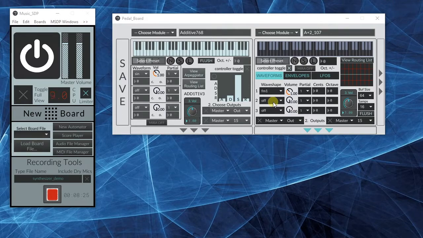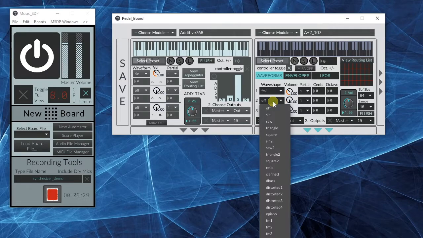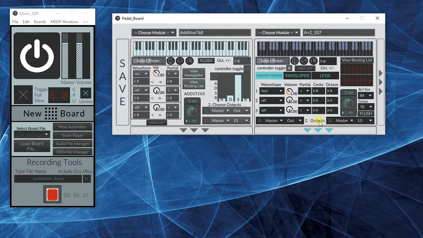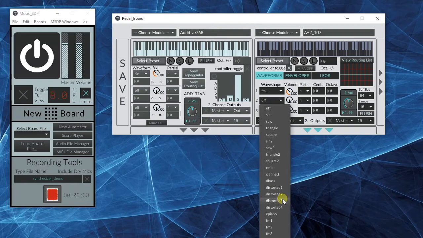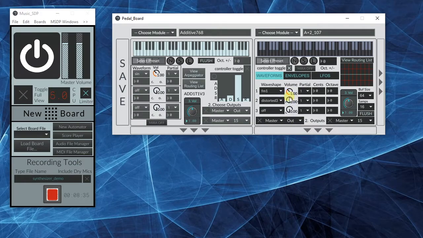Although we begin with one waveform, we may use up to 3 simultaneously, and turning on the second and third carriers is as easy as selecting the wave shape you'd like to use and turning up the volume. I'll demonstrate this now by mixing 3 shapes together. Again, this can be done in either instance of the synthesizer.